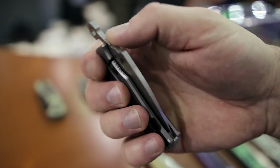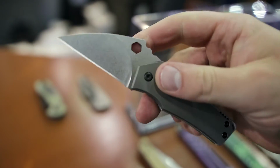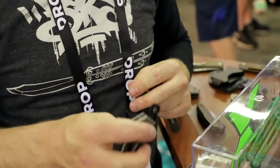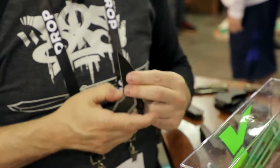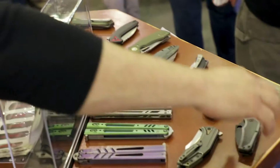Also with your thumb. I think Billy opens it with his index finger. And I don't know, it's a workhorse and it's like a box destroyer. So it's pretty fun in that way. And who says that it has to be boring? So make it a thumb flipper, put some hex drivers in it and get it out there and see what people think about it.